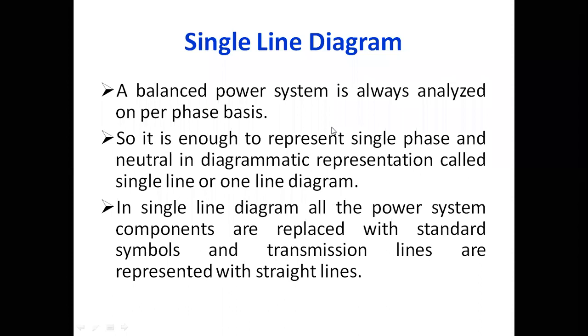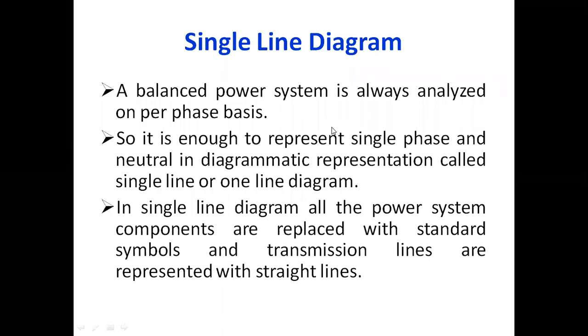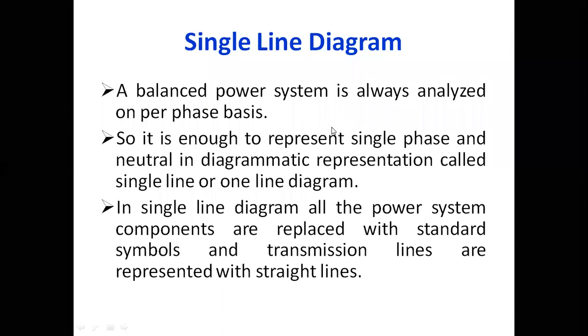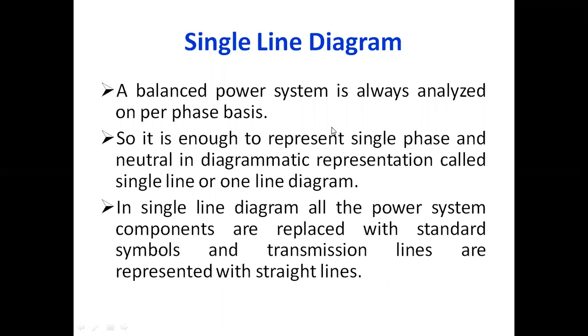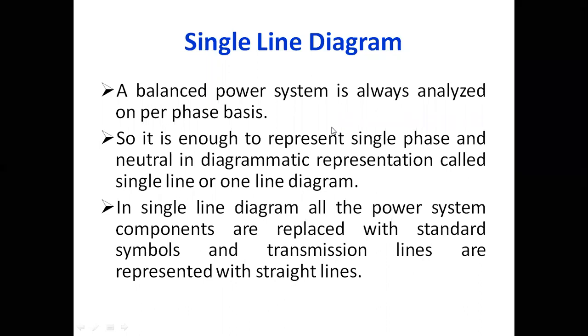Sometimes you directly get a question: explain the following terms: single line diagram, reactance diagram, per unit impedance diagram. You will have three types of diagrams here, and you need to explain each diagram by considering a single example. Later we will study the remaining two types of diagrams, but in today's topic we are concentrating on the single line diagram. The single line diagram is also called a one line diagram. It is a diagrammatic representation of a total three phase power system, which is balanced, by considering one phase and neutral.